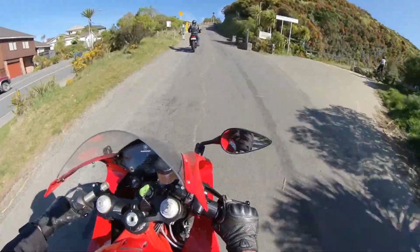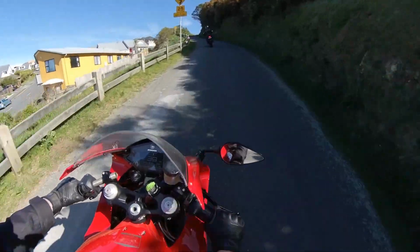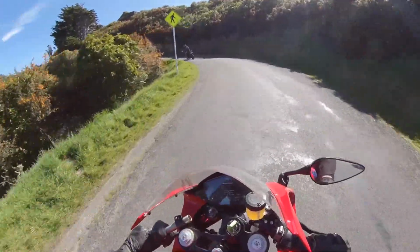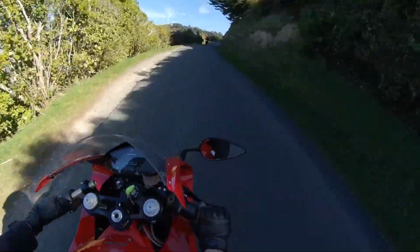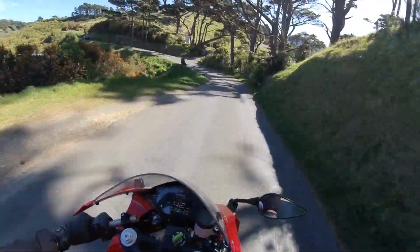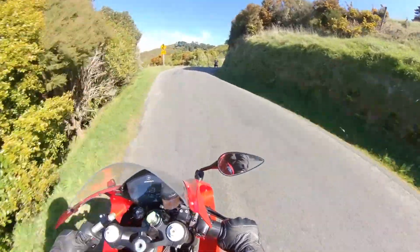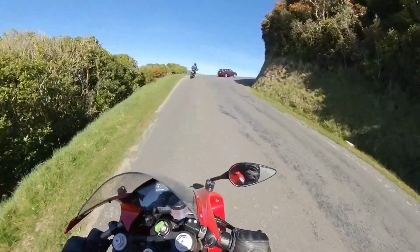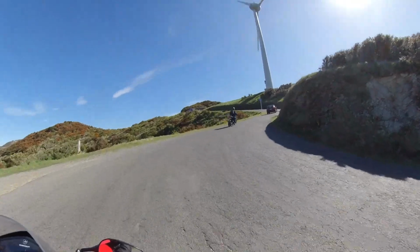So as much as I complain about the weight of this bike, I don't know what I'm doing. I'm riding a race bike on bumpy back roads. It's like I bought a Ferrari to go grocery shopping. These roads are so much fun, and it seems like these are the New Zealand style of roads, which is just not what this bike was built for. This thing is meant for higher speed. It belongs on a track. It's just totally wrong, and it's my fault, is what I'm saying. If I'm gonna be honest, I feel like the best bike for New Zealand would be the Energica Ego.